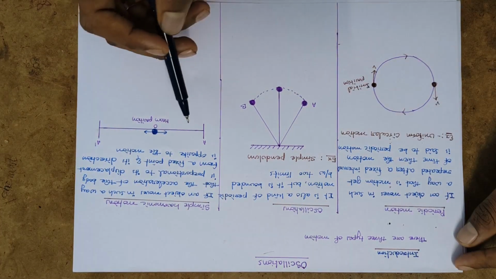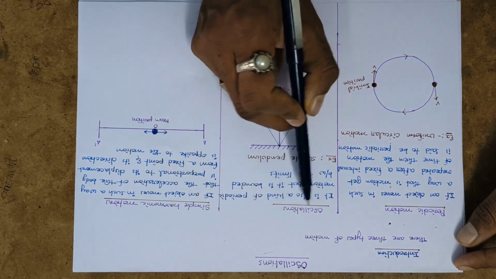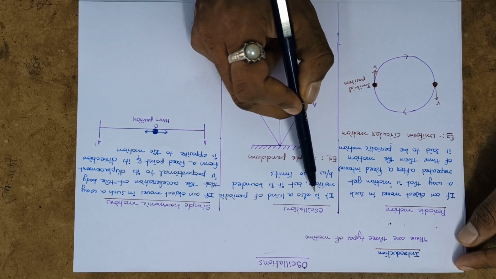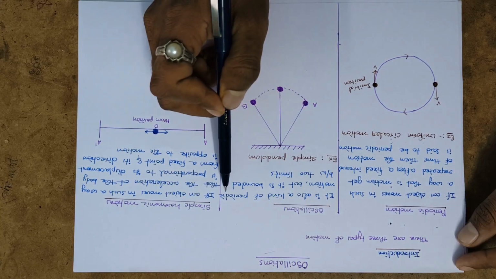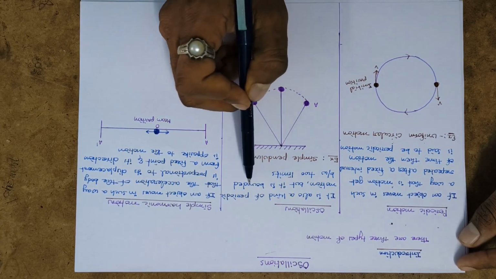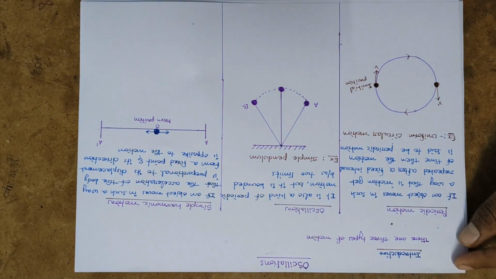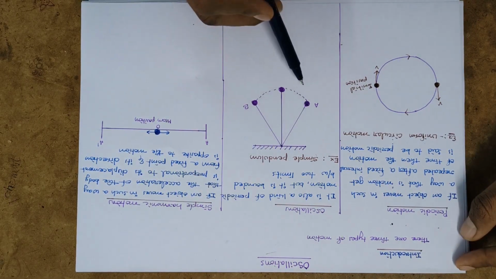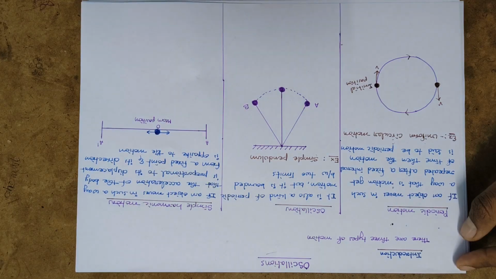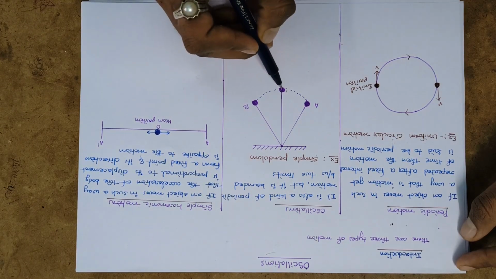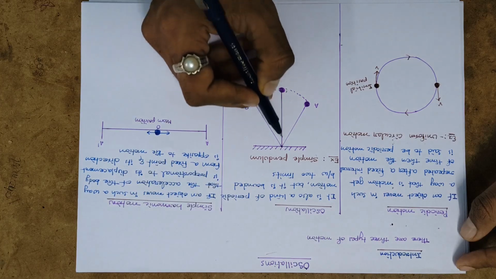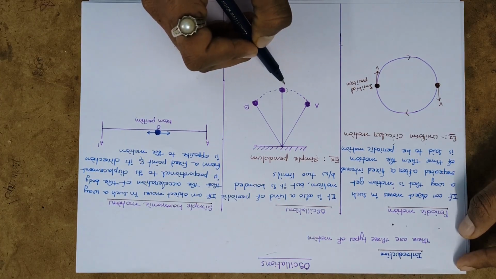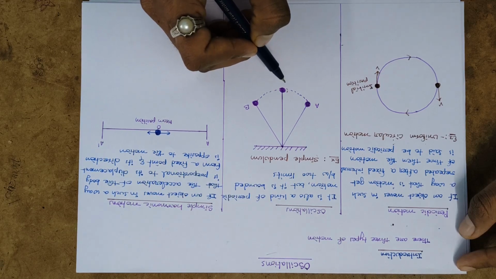Okay, now coming to the second one, that is oscillations. Coming to the definition, oscillation is also a kind of periodic motion, but it is bounded between two limits. Okay, so the best example is a simple pendulum. So this is the block diagram of a simple pendulum. There is an object of mass m which is connected through a massless string, and this position is called the mean position, right? That you already know.